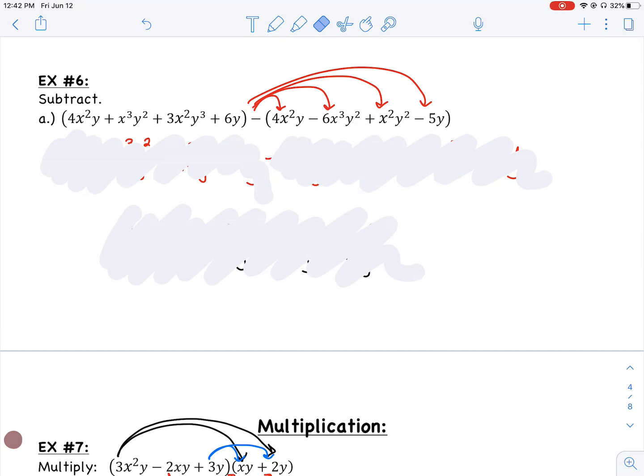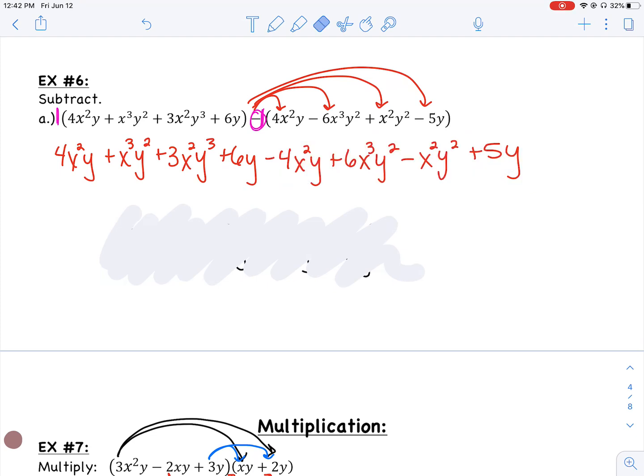Look at example number 6 with me. This one's a little bit different because now I have a subtraction in between. I still want to get rid of the parentheses by distributing the numbers in front, and then I still want to combine my like terms. On this one, there's an invisible 1 in the front of the first set of parentheses, but there's an invisible negative 1 in the second set. So remember, when there's a negative 1 in front, that's going to change the signs of every single term in that second set of parentheses.